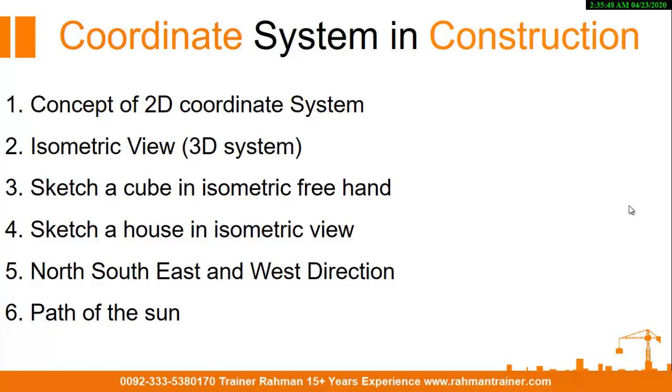In this lecture, you will understand in detail about coordinate system in construction. You will understand about concept of 2D coordinate system. Then you will understand how a 2D coordinate system converts in 3D coordinate system, which is also called an isometric view. Then you will sketch a cube in isometric freehand, and I will again teach you how to sketch a house in the same cube in isometric view.